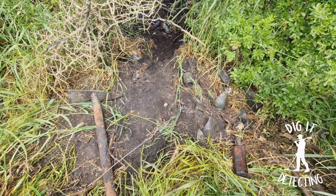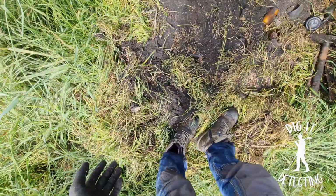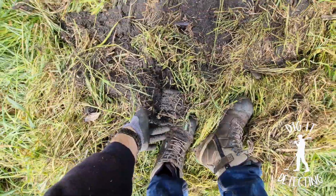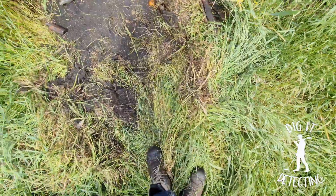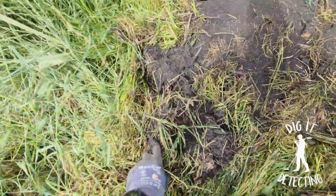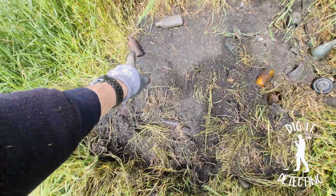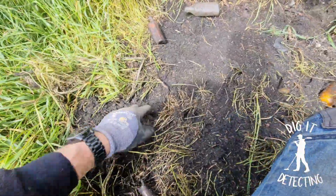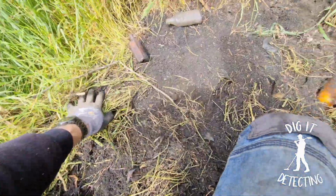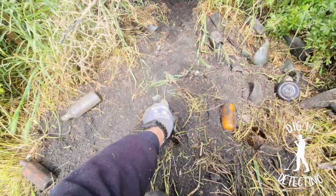Let's keep going. So you know that little glass stopper I just had? I don't know where it's gone. I've lost it. Another spider on my boot too. I was going to put it in my pocket. I thought, no, I won't. I'll clear a space and sit it aside with that other bottle there, the poison bottle. And wouldn't you believe it, now I've lost it. Never mind. I'm sure we'll find another one. If we keep scratching around, I'm sure another one will pop out.